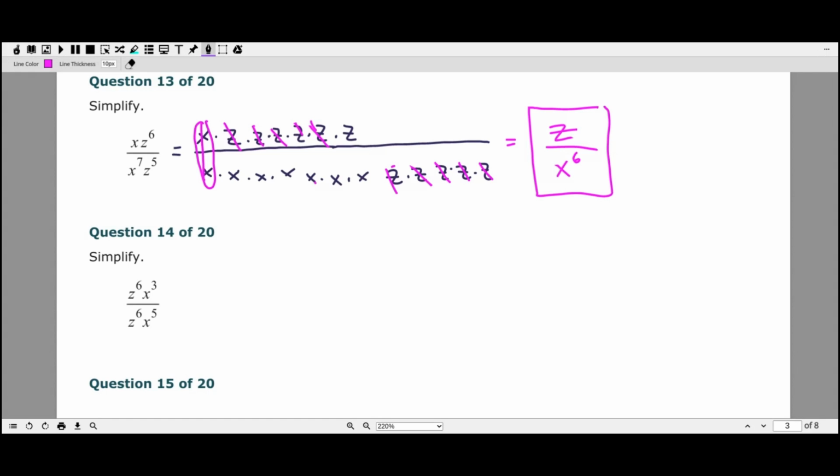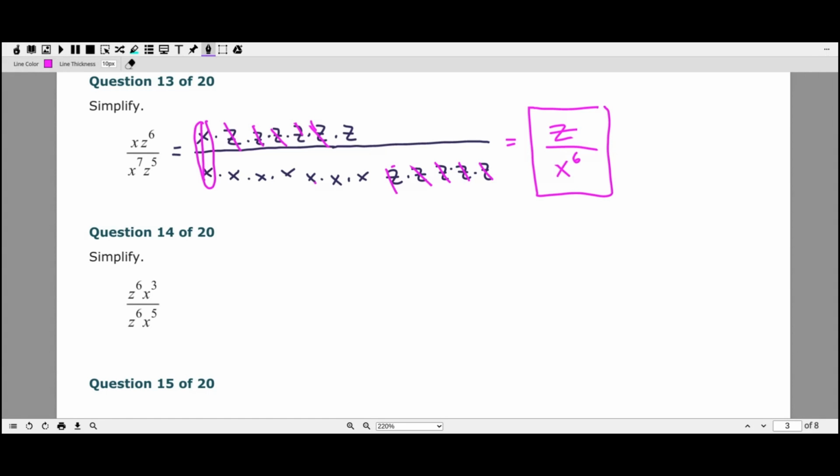All right, down here, we're going to reduce it by 5. That will give you 1 over 6. v to the third power, so 1, 2, 3. And 1 v at the bottom. w, 1, 2, 3, 4, 5, over 1 w at the denominator. Then we can go ahead and cross them out. v and v gone, w and w gone. So 1 times v is going to be v squared. And w, there's 4 of them, w to the 4 over 6 left over at the bottom. That's it.